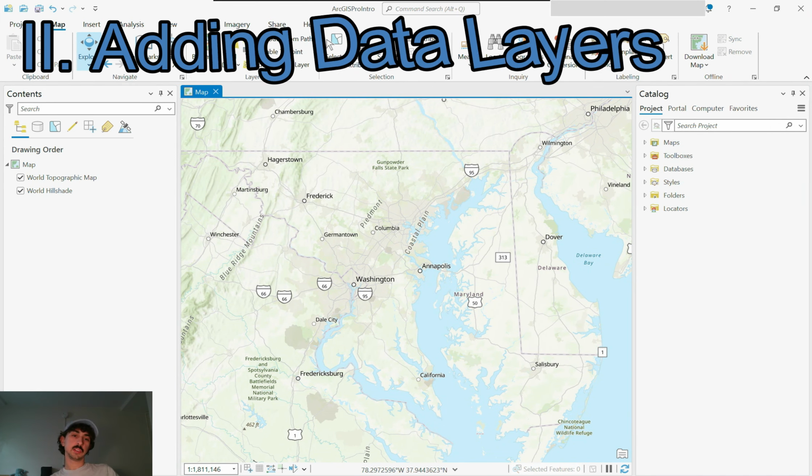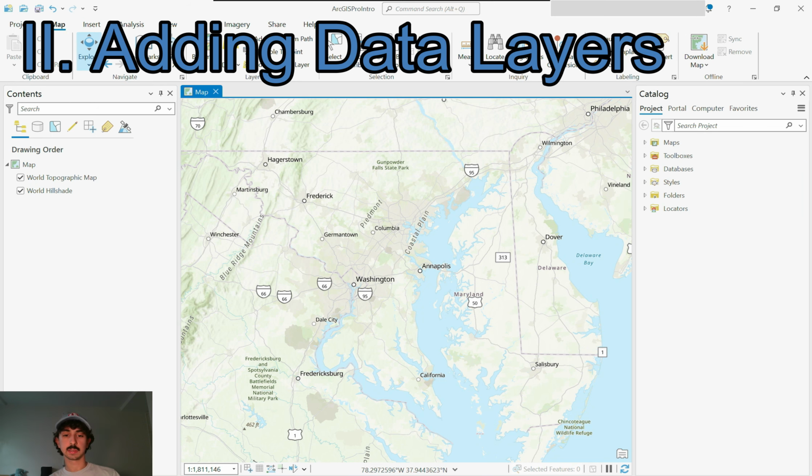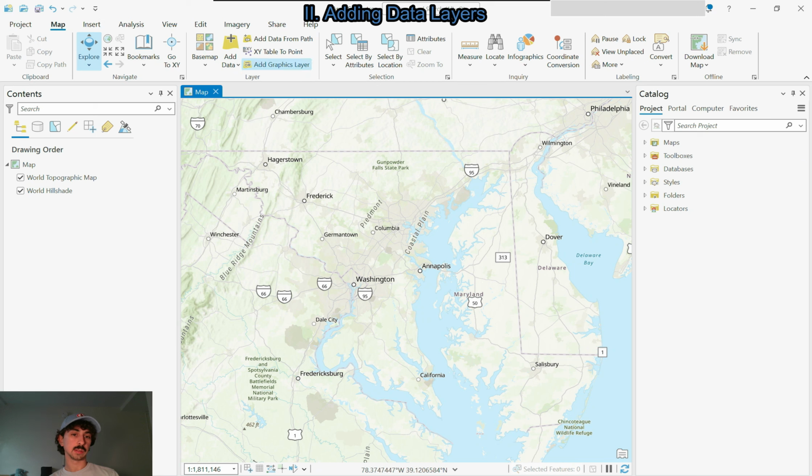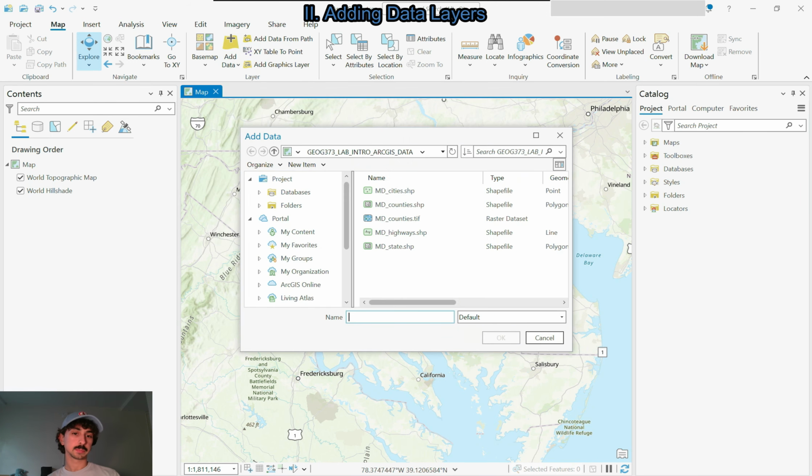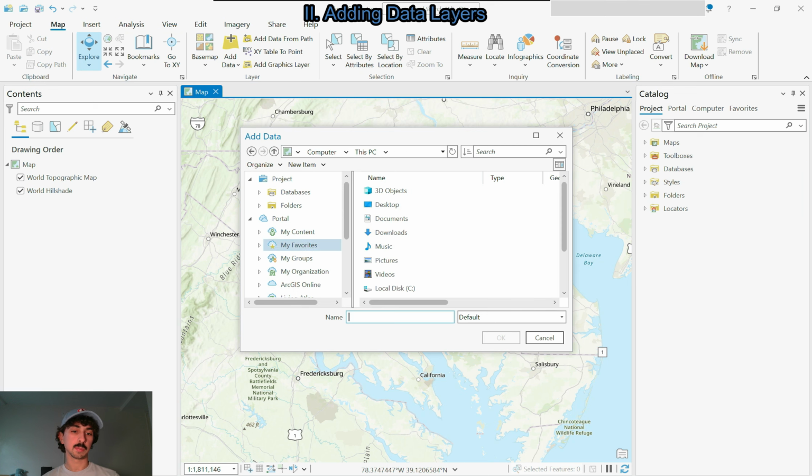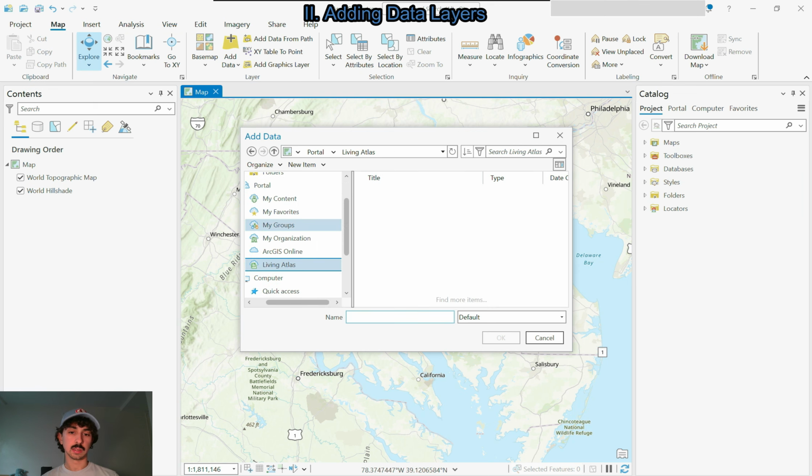Okay, so now I'm going to teach you how to load in basic data layers. So first what you're going to want to do is be in the Map tab and then go over to Layers, or Layer. Once you're here, you're going to want to click Add Data, click Browse, and once you click Browse, you're going to get a screen where it opens a bunch of different folders. You'll have a portal from Esri themselves, which is the creators of ArcGIS, and they'll have a bunch of preloaded data sets that you can use.